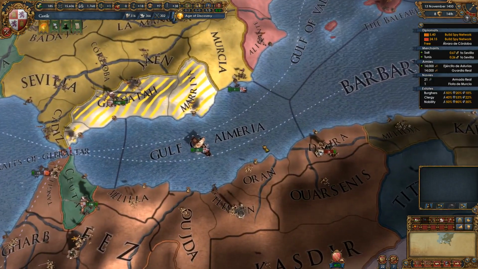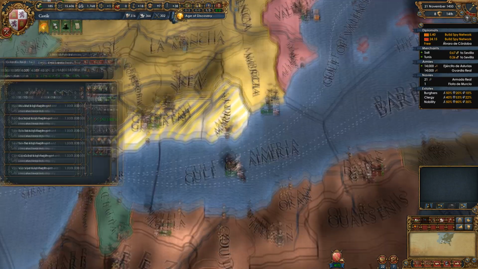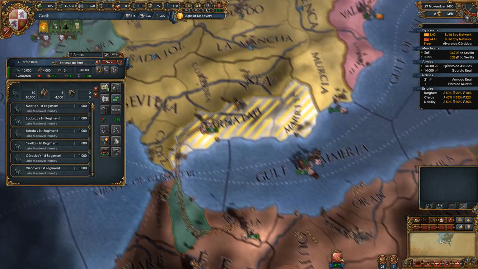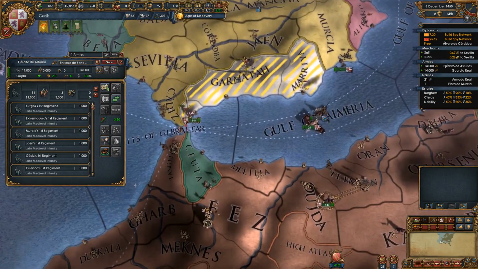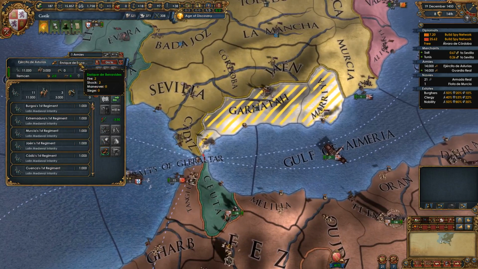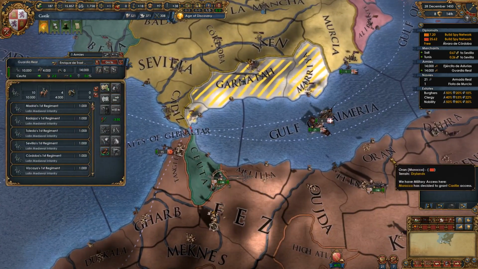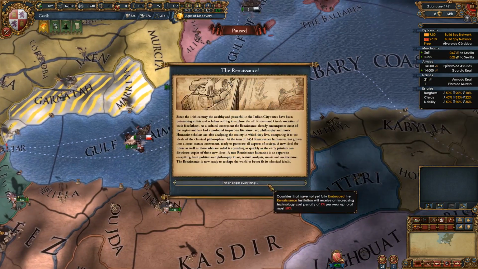This isn't the army with Enrique in it, though. Unfortunately, he's actually what I think maybe. Oh, this is Enrique. So Enrique and Bonifatus. Okay, let's see if we can push this war. This may not be one of my better ideas.